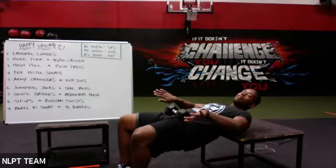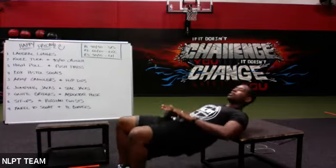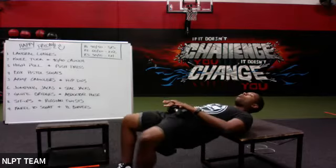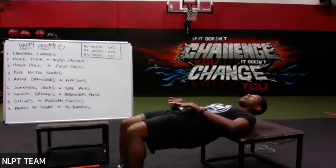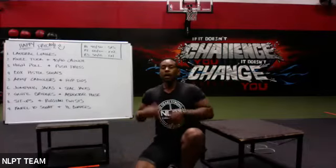1, 2, 3. Drive those knees outward, bring them back, and then go right back into your 3 reps here. Second round is 2 and 2. Last round is just 1, 1, and then keep going 1 and 1, just like that. Try to really hold those hips up as high as you can on that last rep.